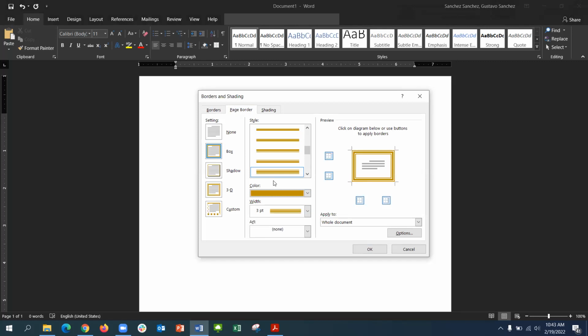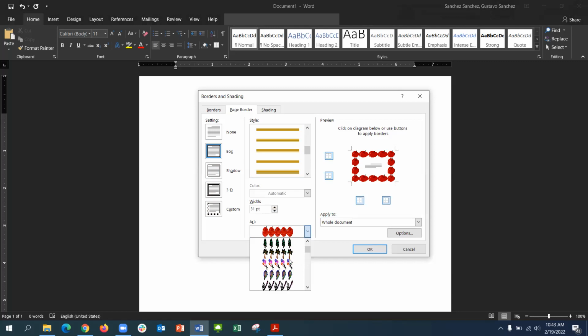You can also do an art border. The art borders are basically like shapes. So in this example, you'll see apples, and you have different options. You have lines. Let's go to the lines border and choose this one. Once you have selected, now notice that in this one, you cannot select color. That's because the color is preset for this one. For some, you may be able to, and this option will be made available. But if it's not available, that's the color that is going to be in the document.